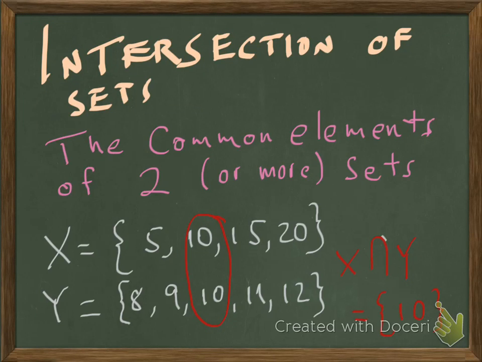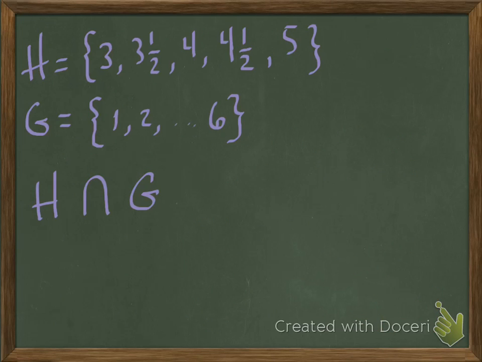So here's another example of intersection of two sets. If I had one set called h, and that's 3, 3.5, 4, 4.5, 5, and another set called g, which is 1, 2, and then 3, 4, 5, 6. So the integers from one through six, the intersection of h intersect g right here. That would equal, here's our set, our left brace, and then just the integers there. What numbers are shared? Well, just 3, 4, and 5. So that's the intersection.